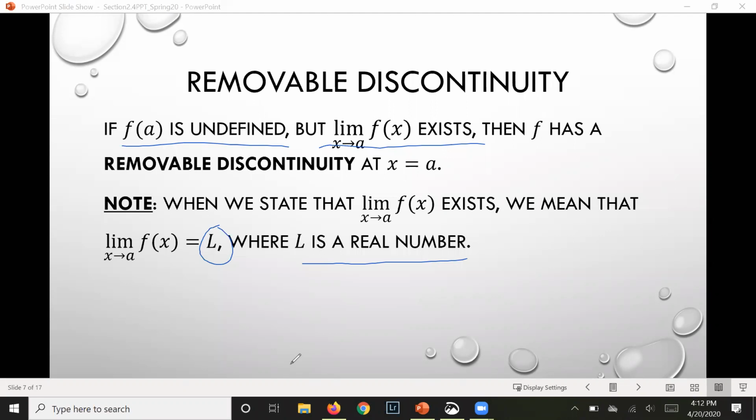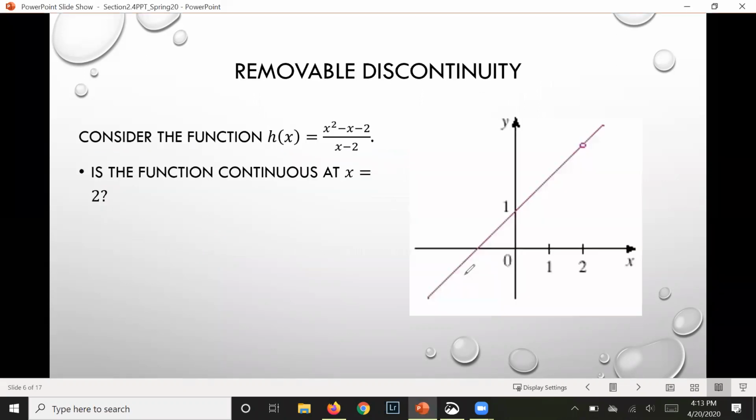And then the other thing I want to say about this is this term removable discontinuity. Why is it called that? Well, the reason is because often when we look at the graphs of these types of discontinuities, and for example, if I go back to this one, what we really see is that there's just a little hole in the graph there. It's not like there's some dot up here or dot down here that's taking its place. There's just a hole in the graph.